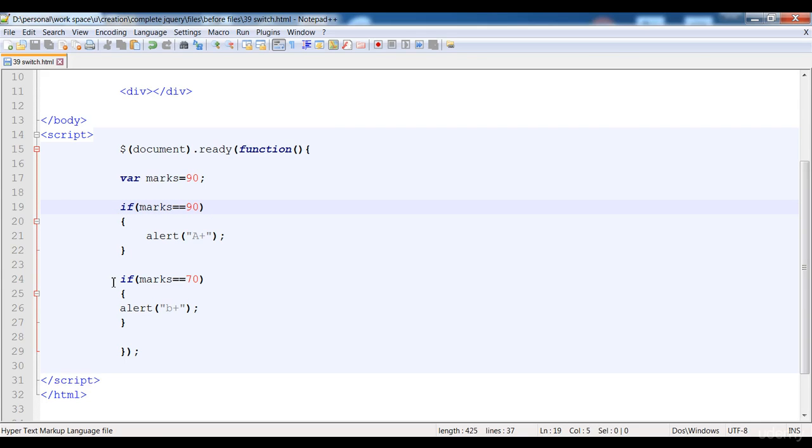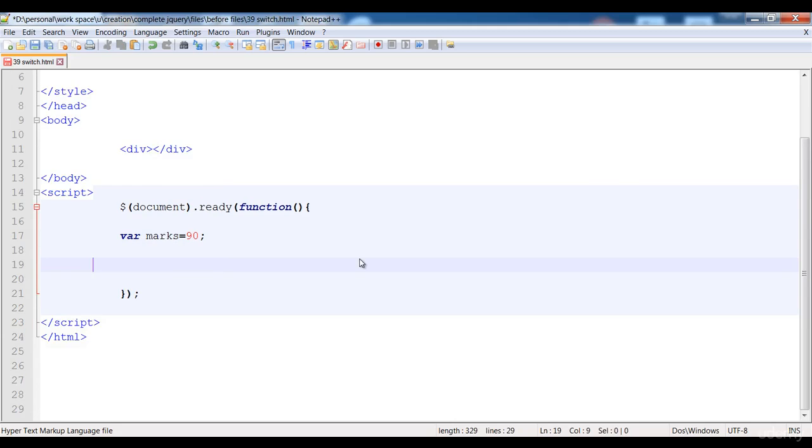In the switch statement, we have blocks of code, then the user gives a value like this. Here we have given a value, then in the switch statement we compare that value with every block of code, and wherever the value is matched, that block of code executes. Switch has functionality simply like this, but it is a little bit different. Now I'm going to create it, then you can understand it clearly.